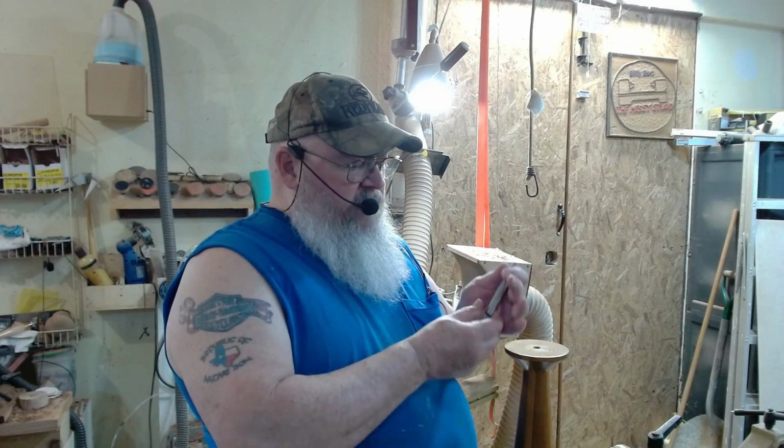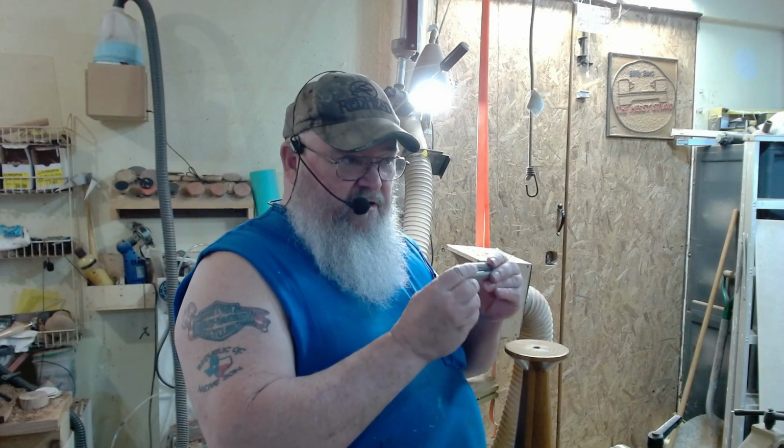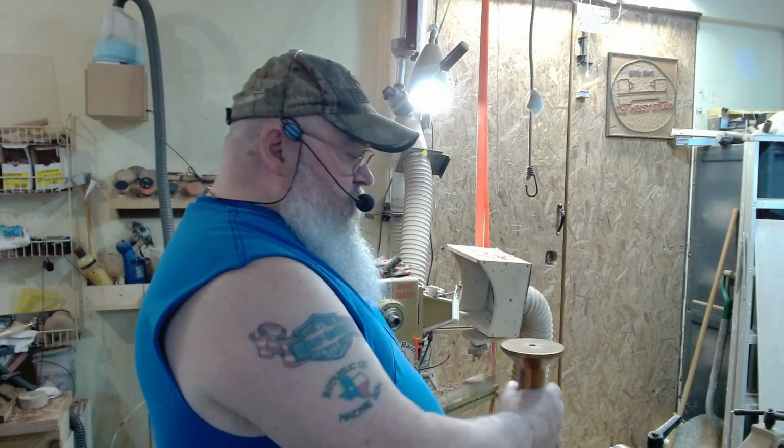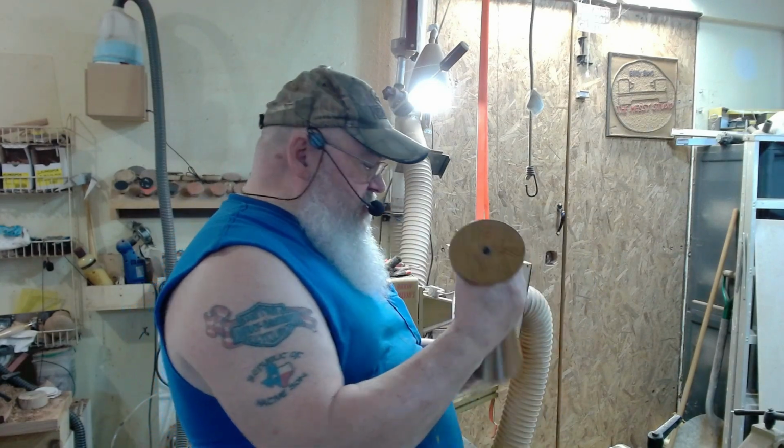But first thing I'm going to do is put these between centers and polish these pieces of aluminum up. And then I will put these between centers, sand them up, polish them and put a finish on them. The bases I'm going to sand over at the workbench, and I will finish those up as well. So that's what this week's video is going to be. Sorry it's not really a turning. I'll get back to that just as quickly as I can.